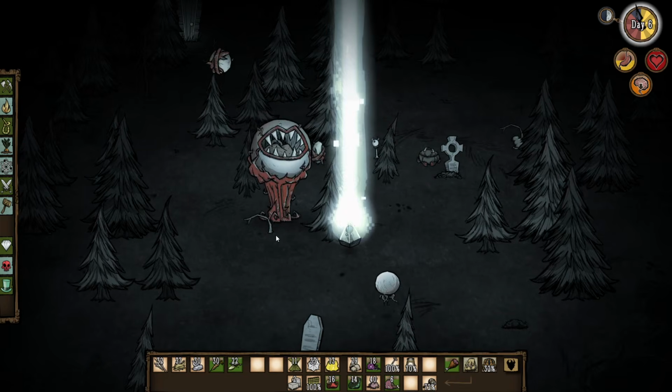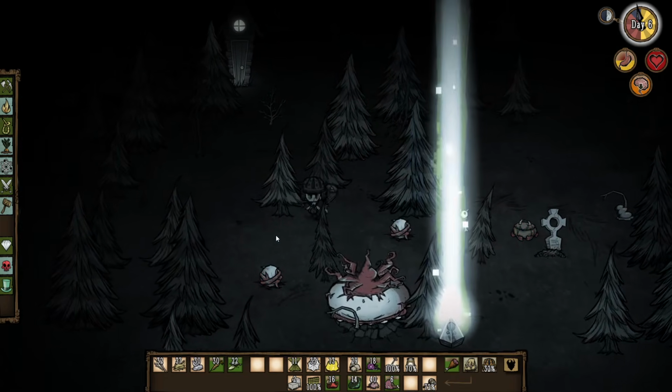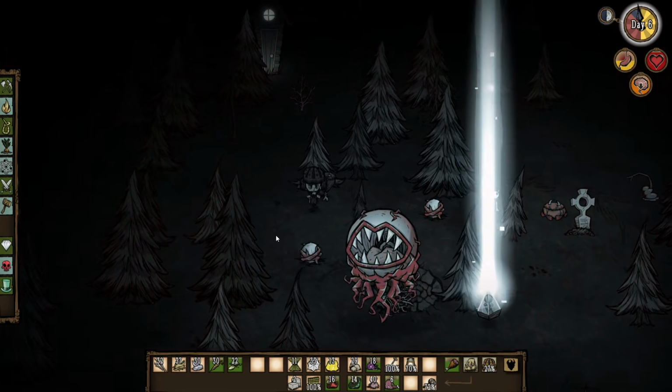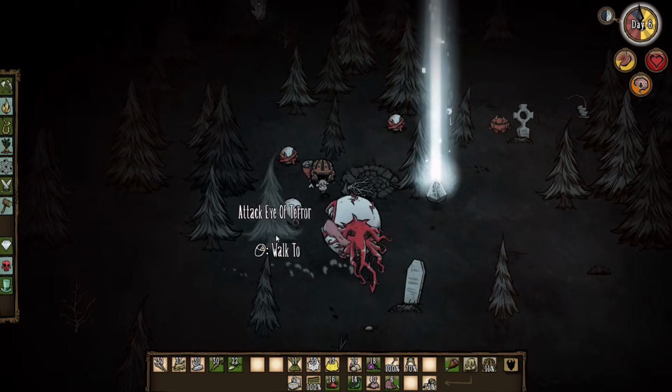He does the exact same attacks, except he dashes a bit faster. All you have to do is walk perpendicular to where he's charging, and he summons more minions. He also has a melee attack where he just bites the ground and does some damage. This one's kind of hard to dodge and I don't usually dodge it. Otherwise, dodge the dash attacks, kill the minions, and then attack the big Eye of Terror.